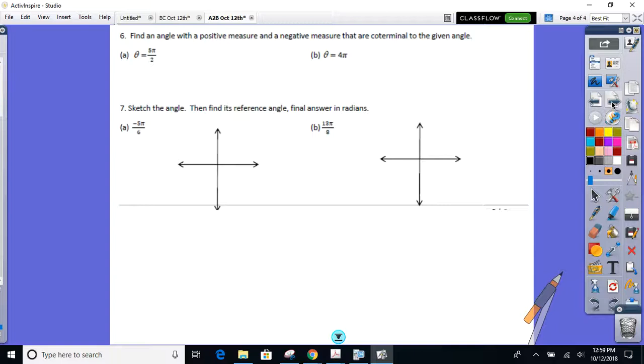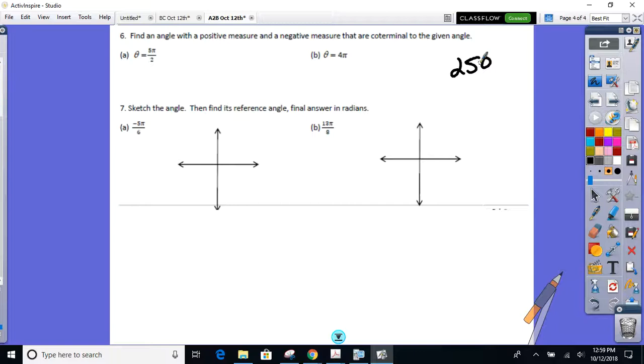Coterminal first, though. Anybody who was here yesterday, explain if 2 angles are coterminal, what they share. The same side, right? And if you look back in your notes, if I said name another angle that's coterminal with 250, what did you do to that angle? You either added or subtracted 360 to it. Well, we're going to do the same thing now, but not add or subtract 360. What is it in radians?